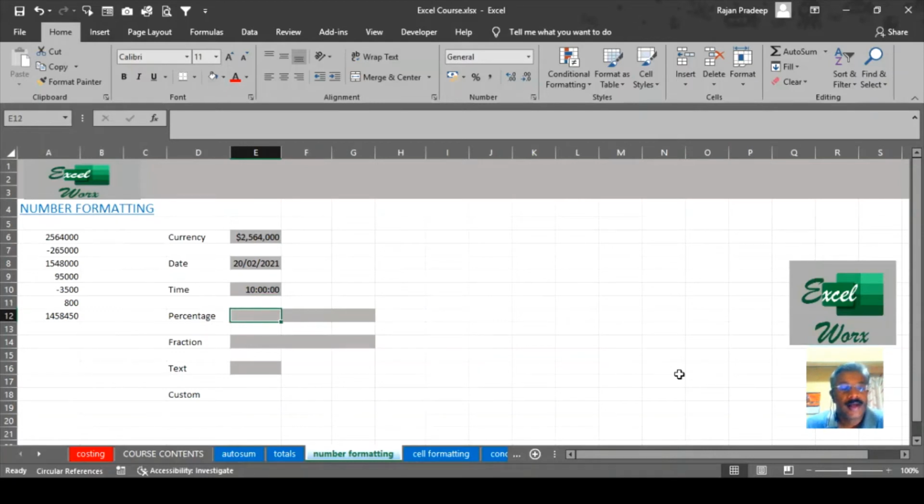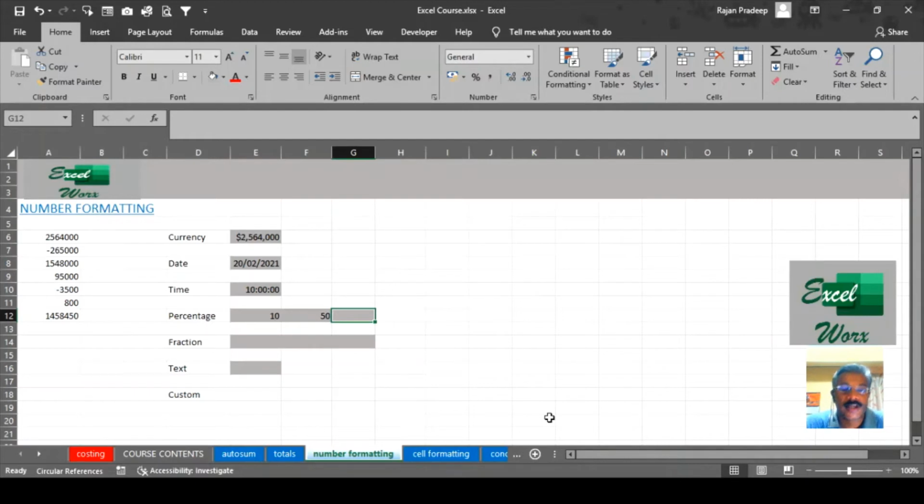Moving on, we see how we format percentages. We have two numbers here, say for example 10 and then 50. You want to know what percentage of 50 is 10. That's where you want the answer to be. But this is currently unformatted. It is still in general mode. But you still do the calculation, equals that divided by that. See what happens. Excel defaults it to a single point decimal manner. But you don't want that.